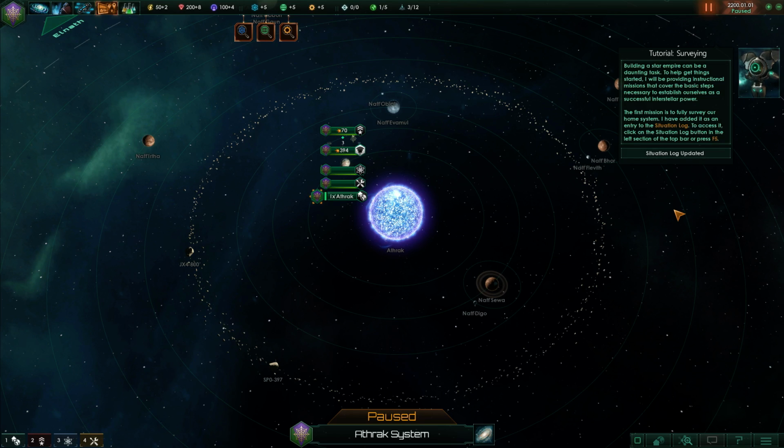Alright, so the first mission is to fully survey our home system. I have added it as an entry in the situation log. To access it, click on the situation log button in the left section of the top bar or use F5 as a hotkey. So let's find the situation log on the top bar.